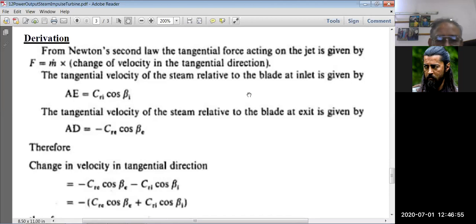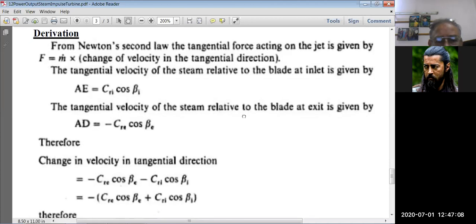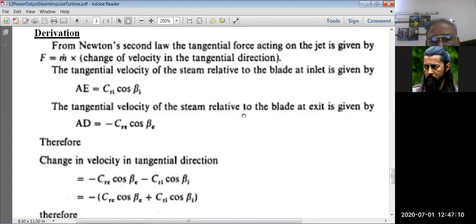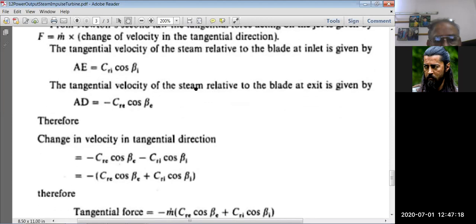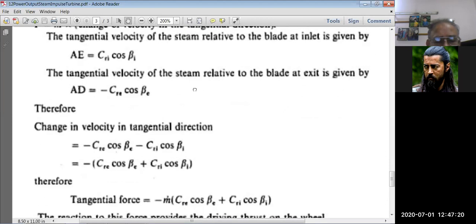Because of the acceleration of the wheel, we are considering how the wheel starts moving, so how it changes the velocity with the exertion of force. That is called the tangential change of velocity, change of velocity in the tangential direction. The rate of change of velocity is called acceleration. So instead of ma, we write m multiplied by delta w, the change of velocity in the axial, tangential direction.